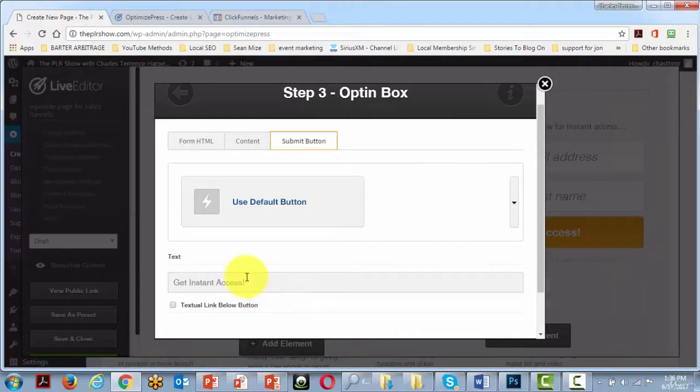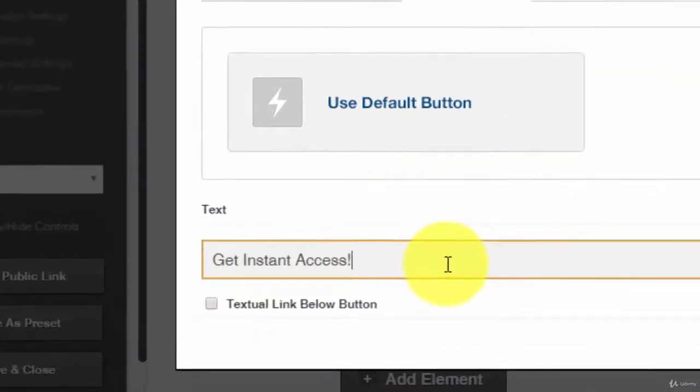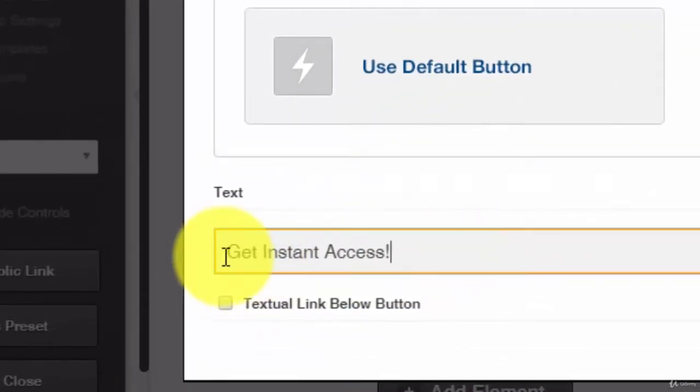You're going to have the opportunity to change the text on the button. And once again, do you want to use "get instant access," or is that necessarily going to be important to the person that actually wants to solve the problem? When you can, you want to make a connection between the solution to the goal, to the dream, or wherever it is that your customer is actually going to be trying to get to, and what you actually put on this button.